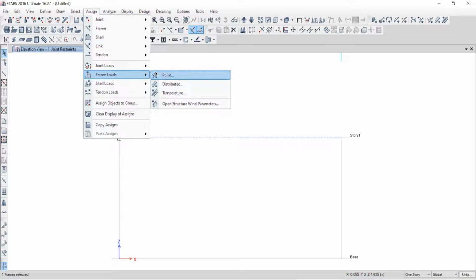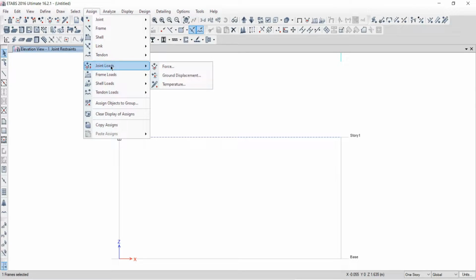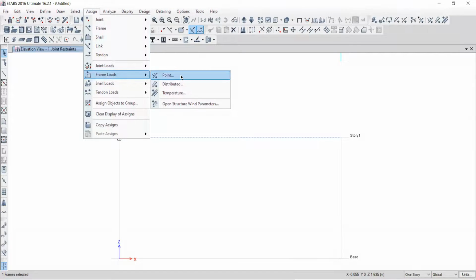Over a frame, you have to assign the load at a particular point. That is the one thing. Another thing is, over a particular joint. If suppose there is a joint and you want to assign the load to that joint, so you have to go to this joint load. But if you want to assign the load to the frame at a particular point, so that will be your frame point loading. Getting or not?